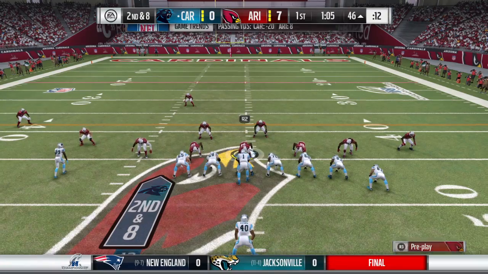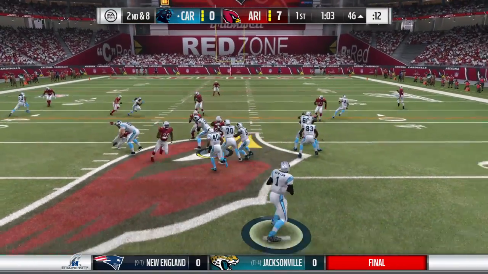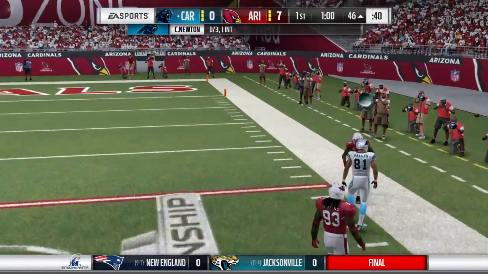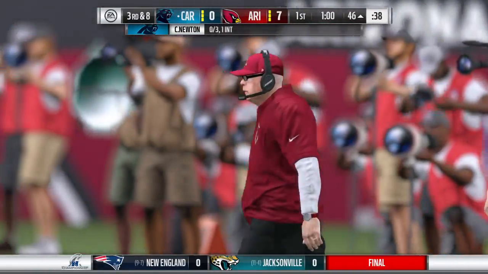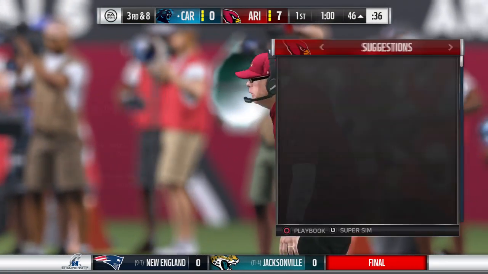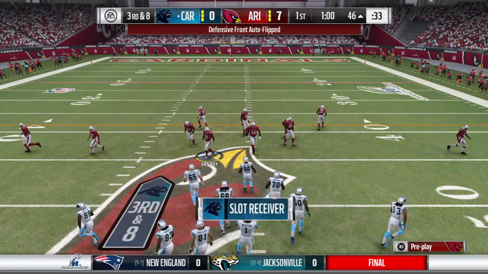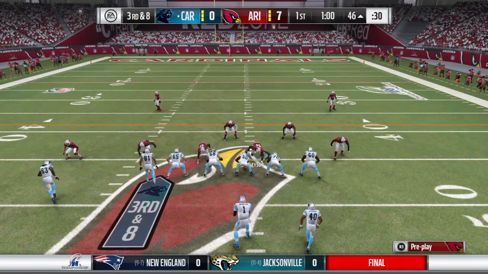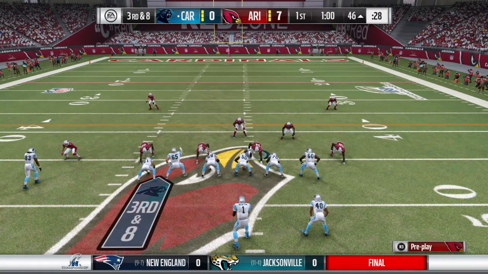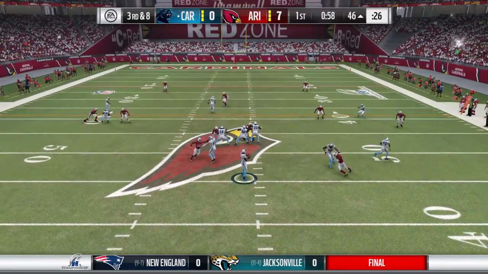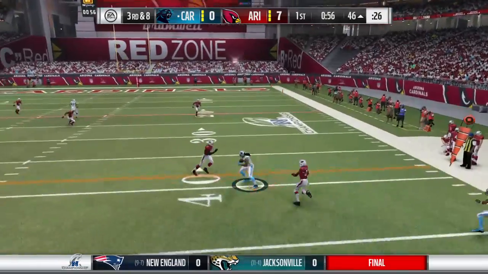Now a play fake, and it's Newton. And seeing nowhere to throw, he chucks this one away from harm. Incomplete. Now it's third down. It's a tried-and-true formula, and I don't think it'll change for as long as we play football. If someone's trying to throw the ball and you can put pressure on them and make it tough, that's only going to help your defense. Yeah, he's since being hurried. He got rid of it before taking the hit, but incomplete.